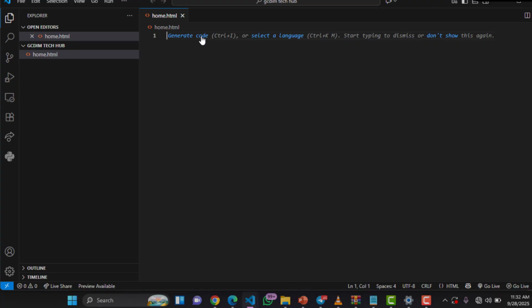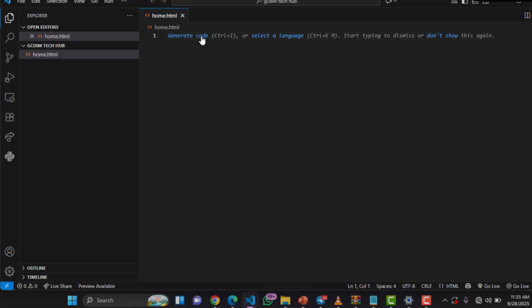I remember we said we're going to be using HTML5. HTML5 tells the computer the HTML version we are using. For you to declare that, if you're on Windows, hit your alt key, then 1, then hit tab.